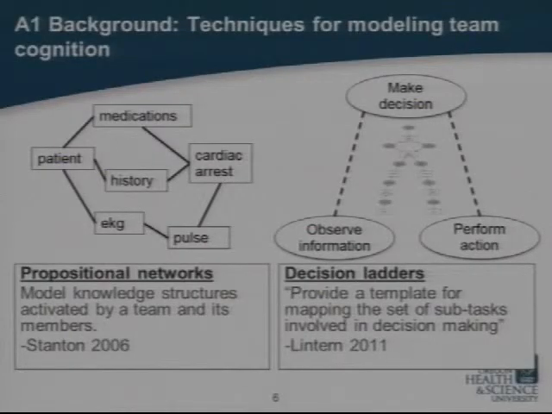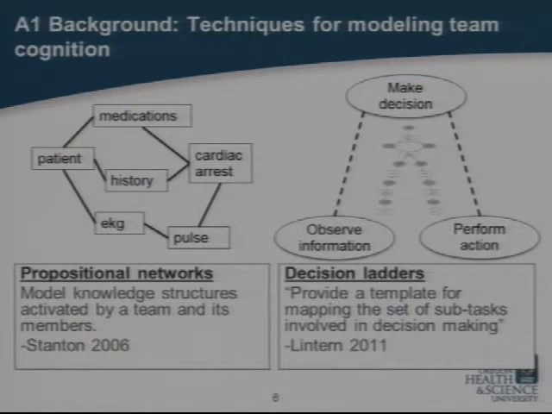So, in terms of actual representation, I've observed that there are two dominant analytical techniques or tools that are used to represent cognition. One of them is a propositional network, which attempts to model the semantic content of a group's mental models and model the overlap between them. A propositional network is generated by interviewing your subjects, identifying key terms about the things they attend to in their tasks, and then finding the overlap between the subjects.